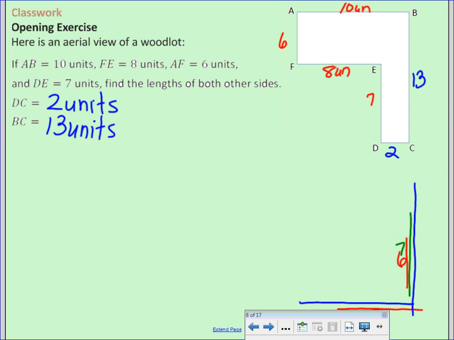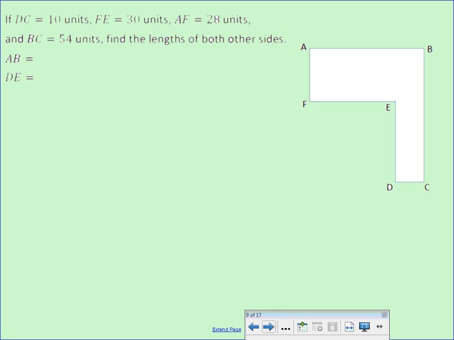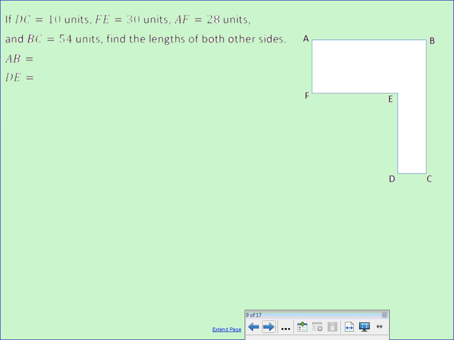Now that I know the measurements of all the sides, I could go ahead and find the area. But we're not going to yet. Now they gave us another example, but the problem is in your notes, they didn't give you another picture. The picture at the bottom is not the picture that you need. So if you want to quickly draw this again, you can on the bottom of your notes. Cross out the picture that's there. If you want to draw this picture quickly, and then we could practice finding the measure of the missing sides one more time.